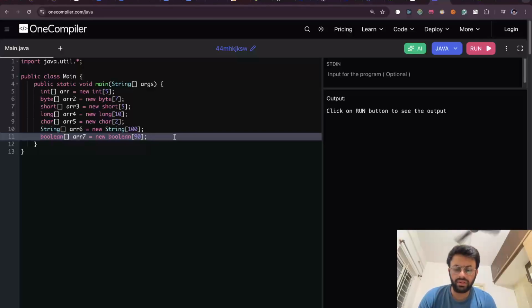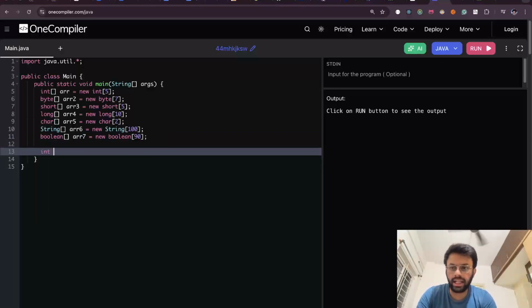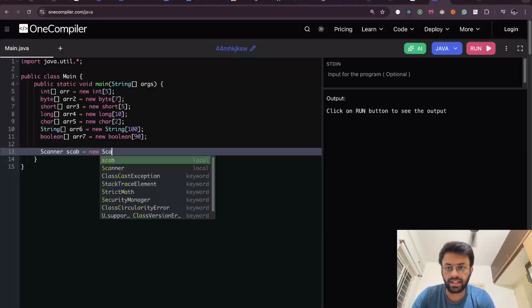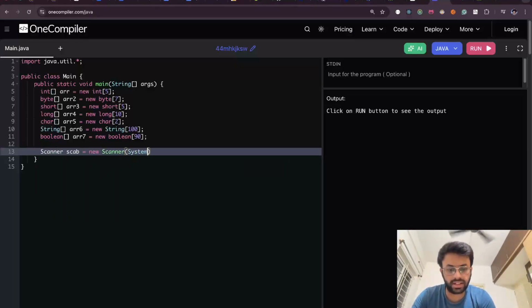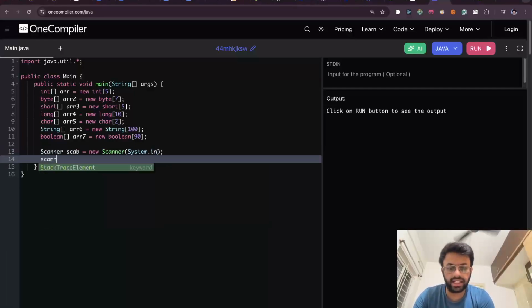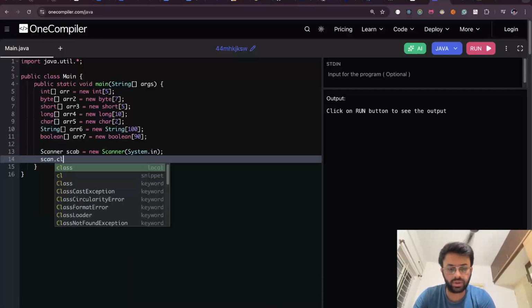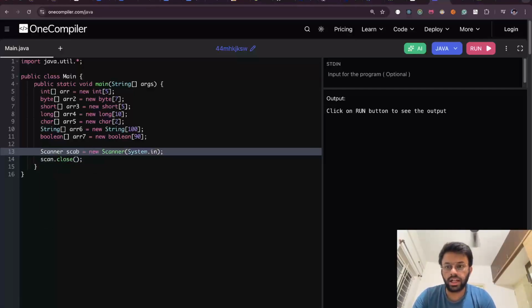Now, how do we even take inputs? Suppose I want to take input. For taking an input, we need to do something like Scanner scan is new Scanner(System.in), and then I also need to close my scanner so that there are no data leaks.